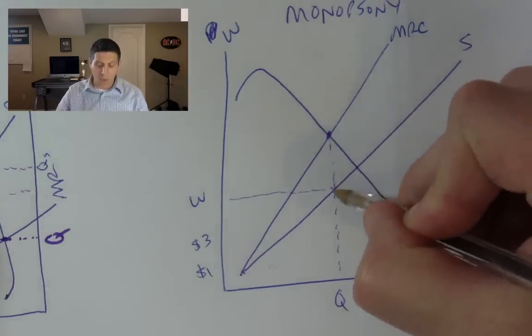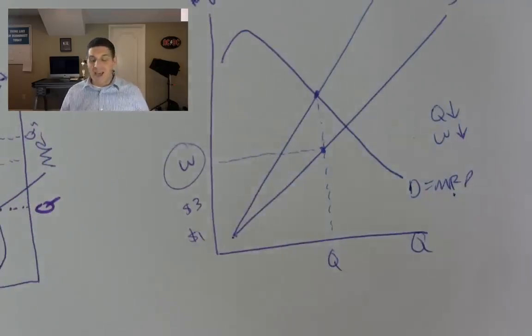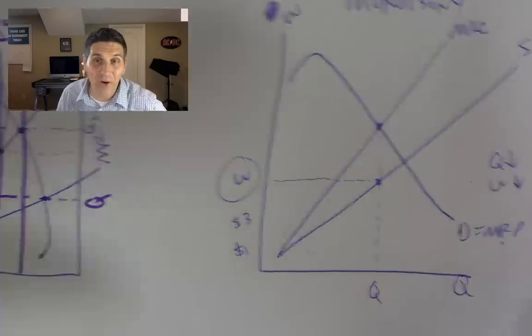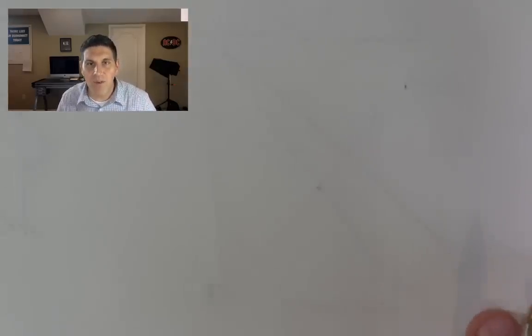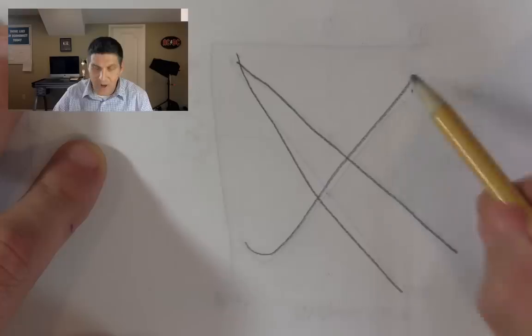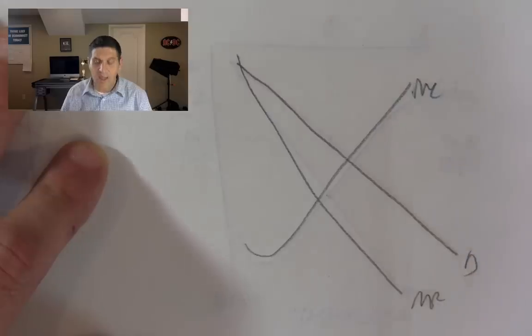You pay them a wage, what they're willing to work for, which is the supply curve. That's the wage, done. That's what you'd see on the test. If they ask you how to draw the graph, keep in mind, this is a reverse monopoly. If you turn the paper over, I know it's super hard to see, but if I actually draw it in, you've got a downward curve here, another curve here, and another curve right there. That's a monopoly. Demand, marginal revenue, marginal cost. That's what monopoly looks like.